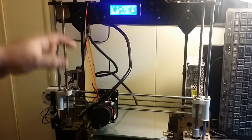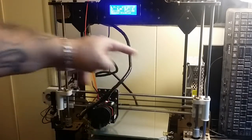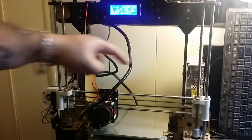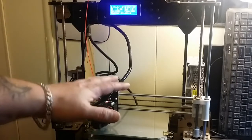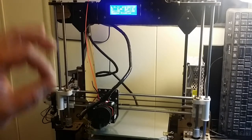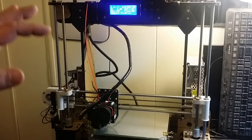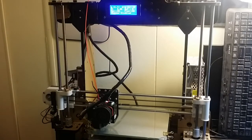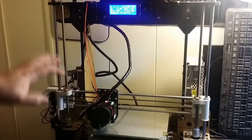a couple rules of thumb: clamp it down on all four corners. They have to be clamped, otherwise it's going to throw your calibration out. If you only clamp the back of this plate, the front is going to lift up. Even just, we're talking 0.02 of a millimeter accuracy. So everything counts. If you only clamp one side of the glass, then it's going to lift up. If you only clamp three corners, the fourth corner that lifts up is going to be enough to throw your print out. So make sure you clamp all four corners.